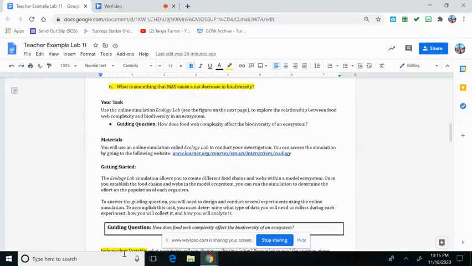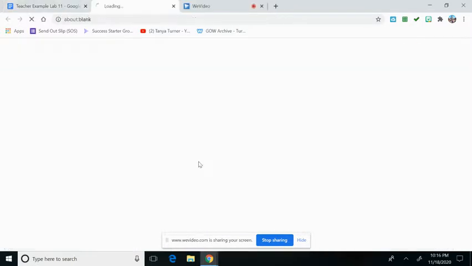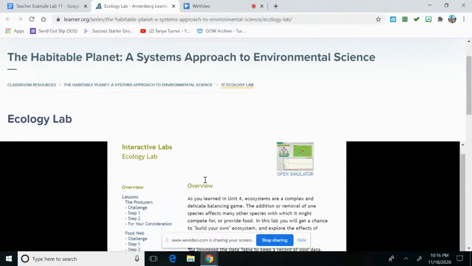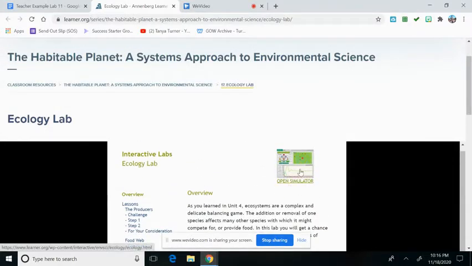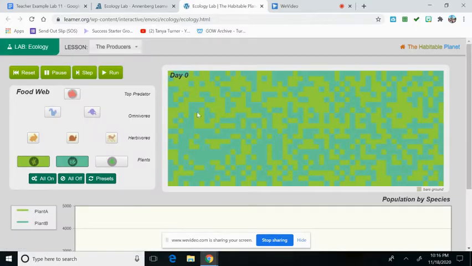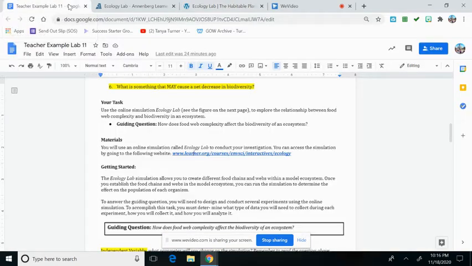Now we're going to get started with the lab simulator. So again, you click on this link, you open the tab. Again, this is not the simulator. This will not get you anywhere. You need to click Open Simulator in this right corner. All right, so if you go back to the lab, once you have this open, hopefully you played around with it during the instructional video and you kind of know how it works.